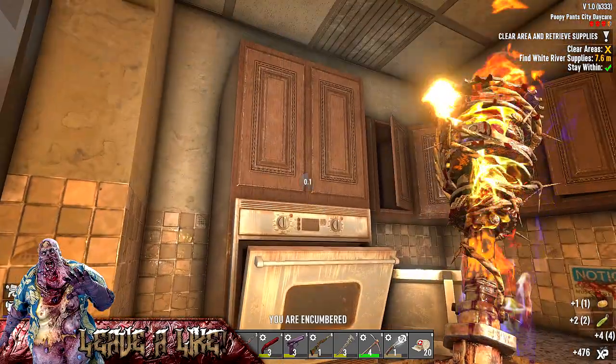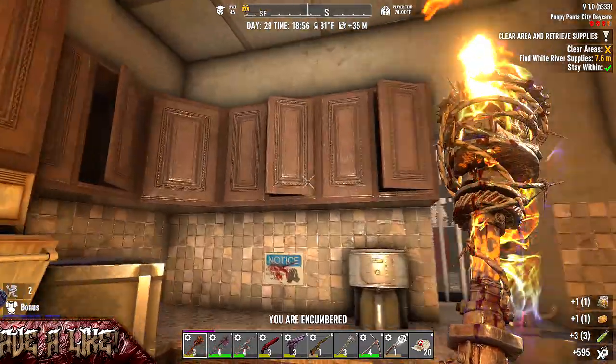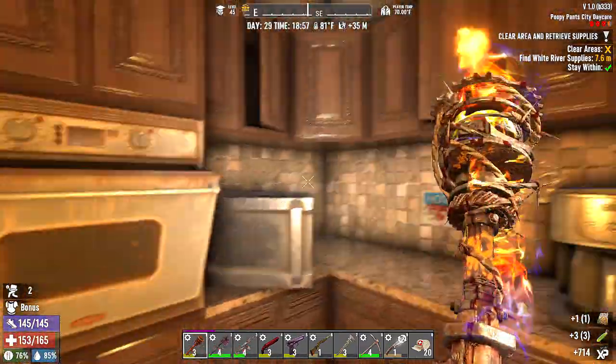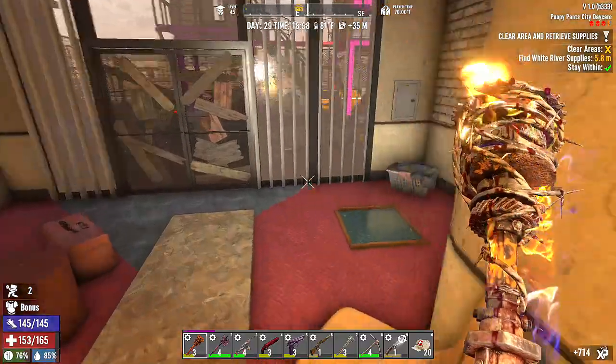Oh, nice. We got 2 corns and a potato. There we go. And another. And a book. And a... Nope. That's a magazine. We're not taking murky water. We have so much water. Okay.